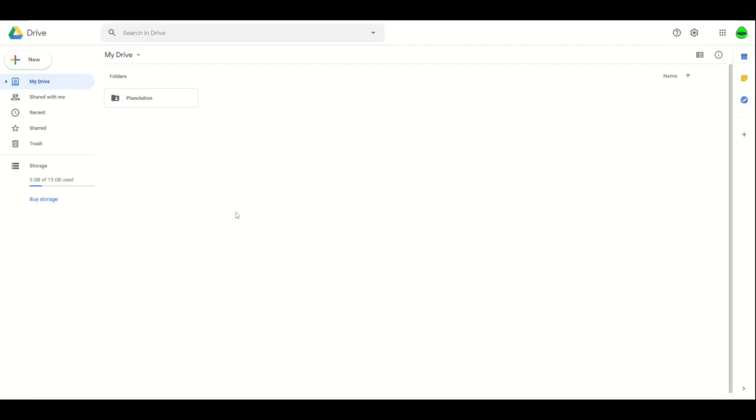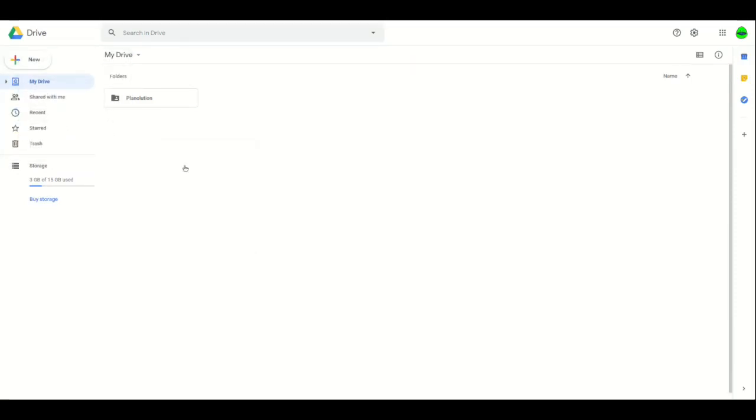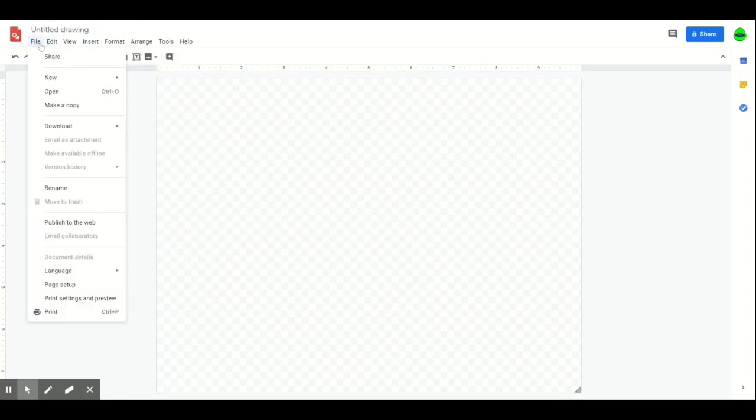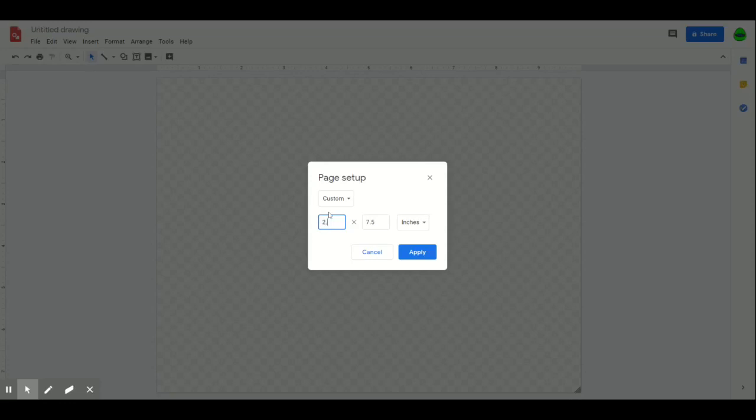So the first thing that you'll want to do when you're making your own trading cards is to create a template. So to start doing that, we'll create a new Google Drawings. And you can use any other application, but we find that Google Drive is easy since we're working on the game with 4 people. It's easy to share your cards. So we make our cards 2.5 by 3.5 because that's the standard card size and they will fit into card sleeves.